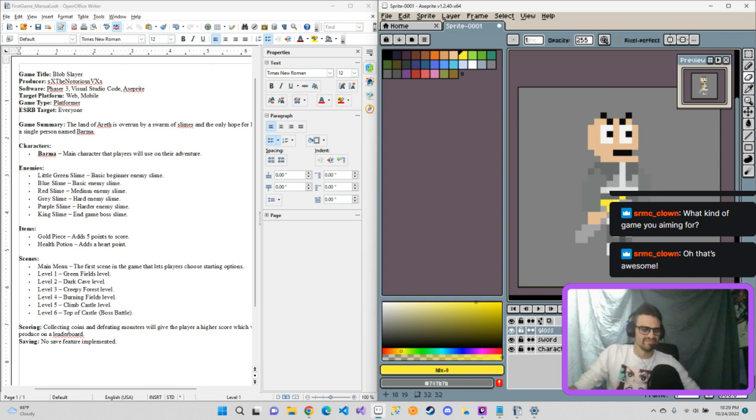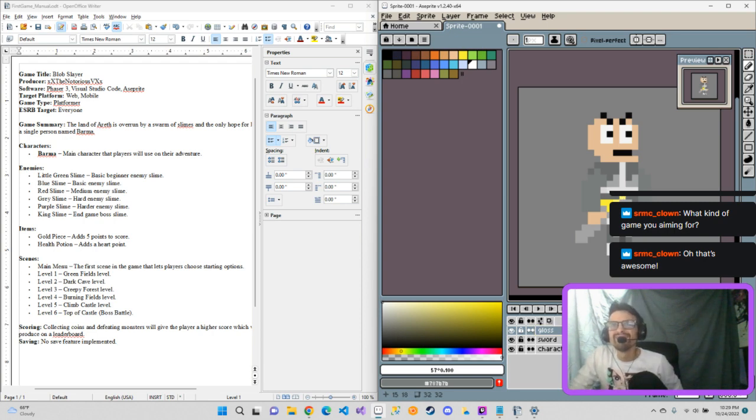No. Okay, so I add some gloss onto that. So let's go ahead. So now we have a sword.